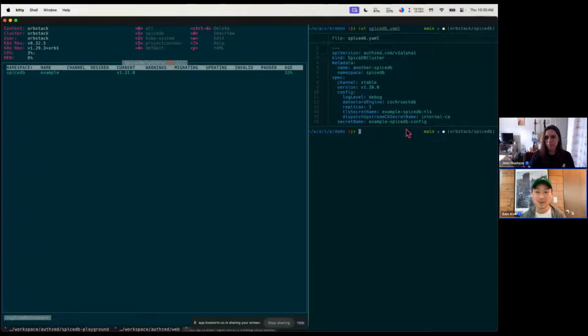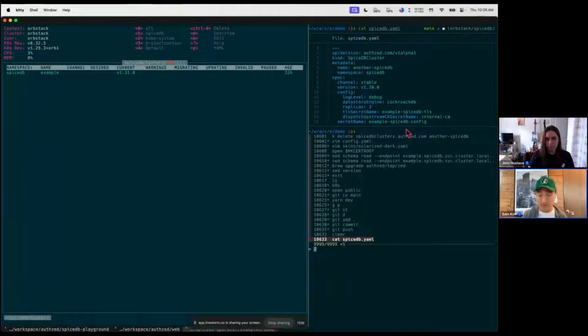I'll go into details of what this actually is later in this presentation. But as you can see, it's a CRD. It describes a SpiceDB cluster, a few attributes, some configuration on it. And if we wanted to actually create this and run it inside of our cluster here, we can just apply it.